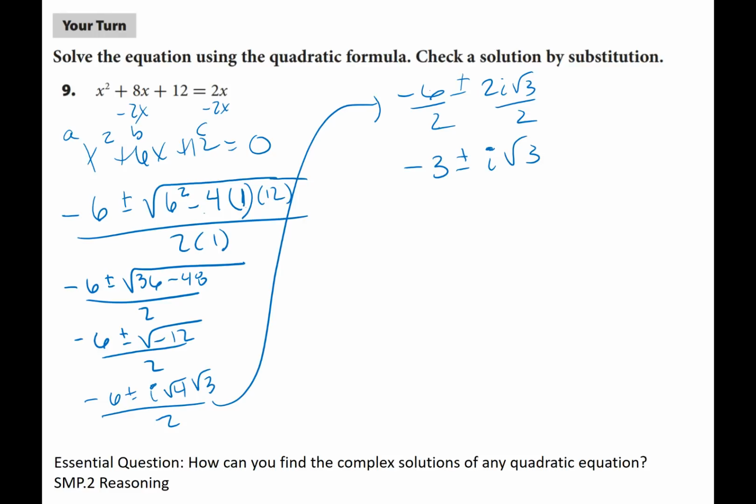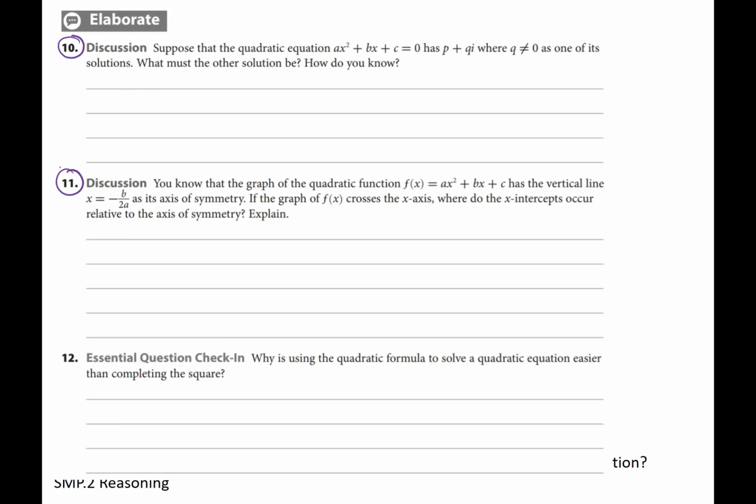All right, I think that does it for us for today. If you did not get 11 done yesterday, you should be able to do it today and then get 12 done. And that gets you your class points for the day, and then you can start working on the homework.